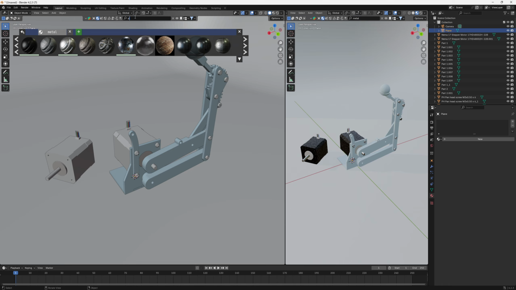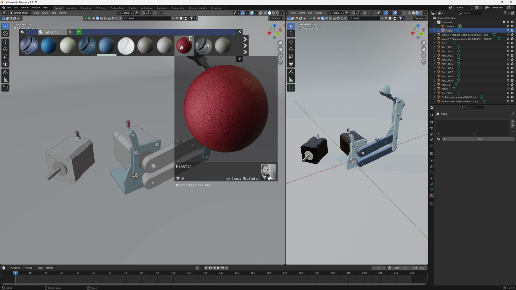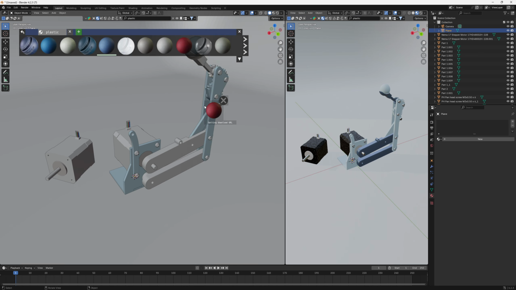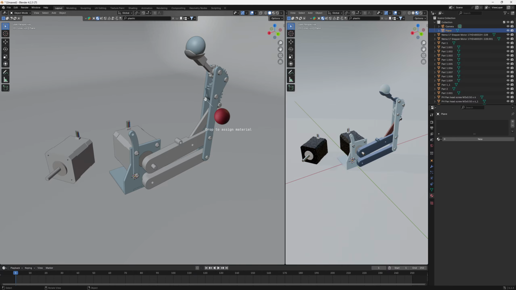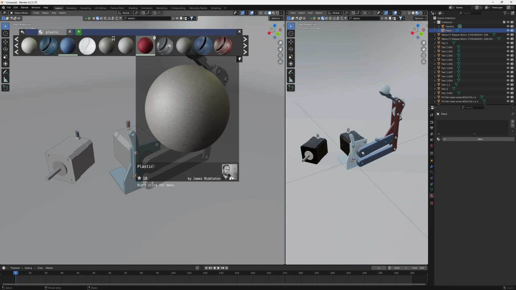Let's then go for a plastic. What have we got? Let's just go for this really simple blue plastic here, and this blue plastic here. We'll go for this blue plastic up here and here. And then let's go for a red plastic on this one and on this one. And as you can see on the right, it's starting to build up our colors.